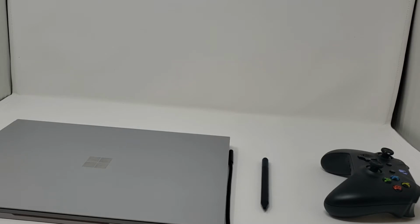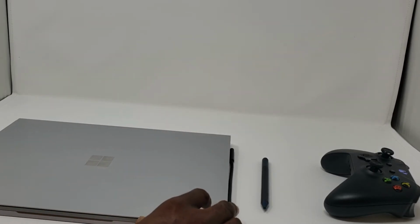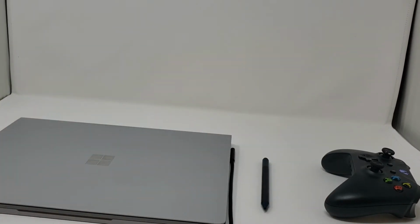So I like to find a product that can do it all, and so I feel like this Surface Book 2 is one of those devices that, honestly speaking, there's nothing that you can throw at this thing that it cannot do when it comes to video editing, surfing the internet, being productive, taking notes, signing documents, when it comes to gameplay. That's why I have all this stuff set aside for this review.